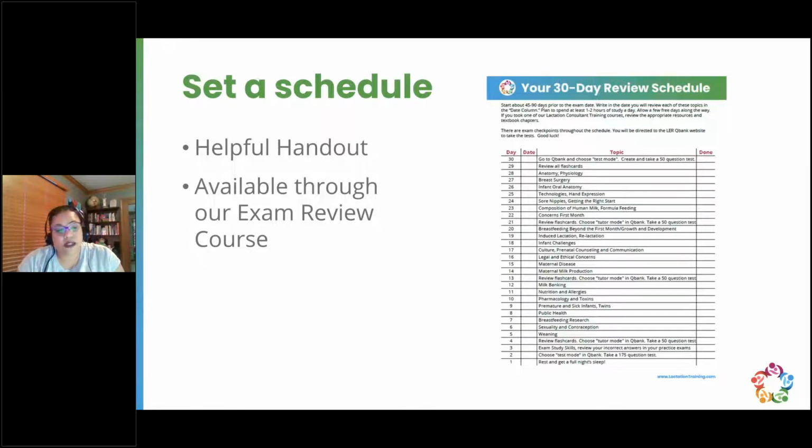Start now, 60 or 90 days prior, as I said before, and plan out when you can work on each topic. You may want to spend about 2 to 3 days on a topic that you're not very familiar with. Others, you can spend less time. If you start well in advance, you can plan a few days off for family obligations or take a break from your brain. The handout can be found as an attachment to this webinar, either live or recorded.